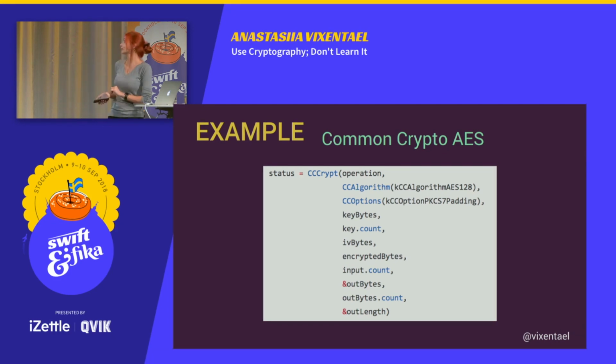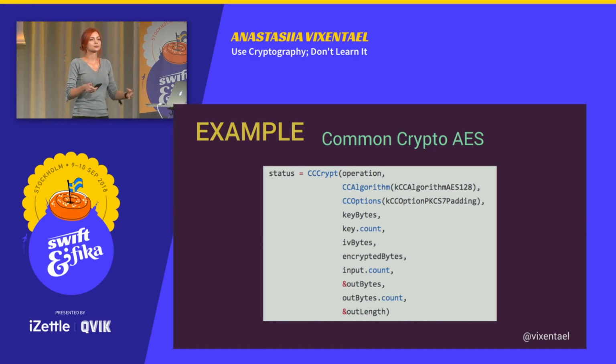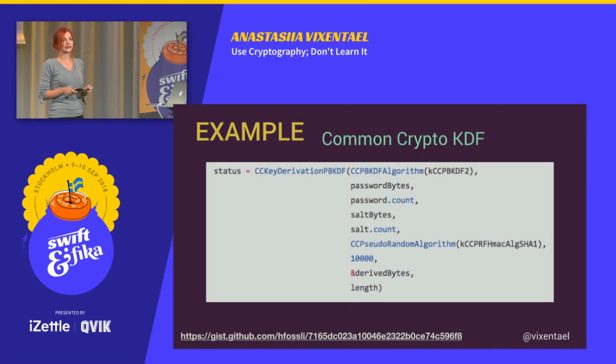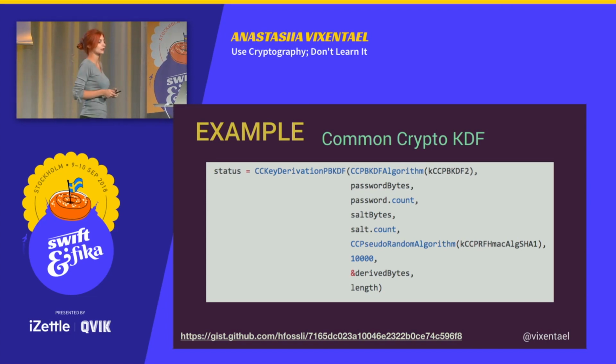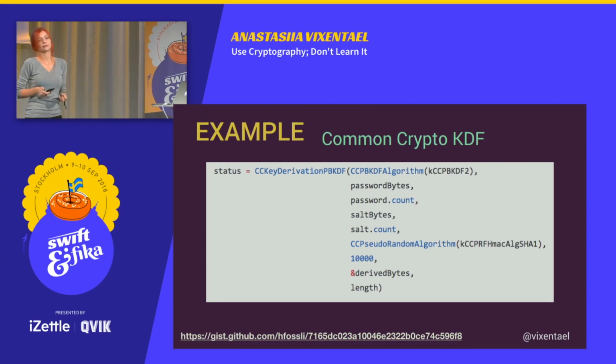So CBC is default. But of course, you see here key, init vector, encrypted bytes. But don't be confused. The key is not a user password. The key is something that is the output of a key derivation function. So before using encryption in Common Crypto, you should take your string, which you think is a key, and use a key derivation function to make it a really cryptographically strong key. And again, we have a bunch of parameters here, like which KDF to use exactly, what algorithm to use, salt. Does it look boring? No. It looks rather interesting, but it's a lot of things to do.